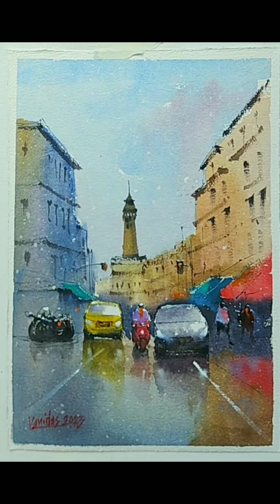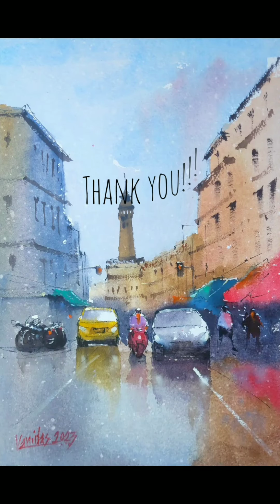I hope this was informative. And after removing the tape, we get some crispy, fine edge.